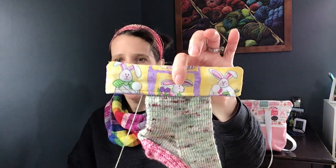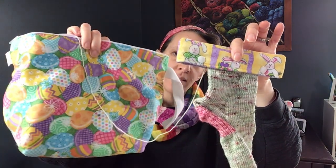Putting those back into my spring Easter cozy and egg bag. I know Easter is over, but we're going to pretend it's not. So that is that. And then I keep finding stray needles here. In the same bag, I had a new cast on, which is the citrus hat, I believe. Let me double check the pattern, which, okay, well, I can't double check because it's not in my bag.